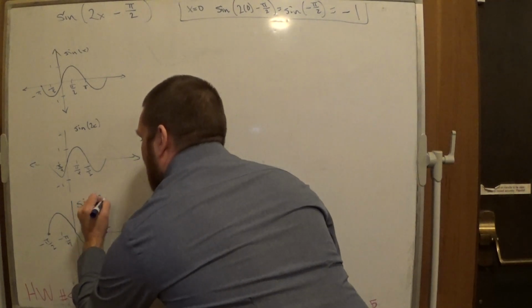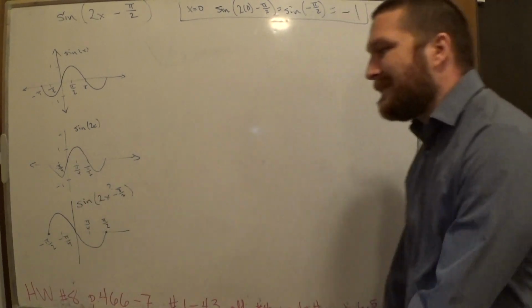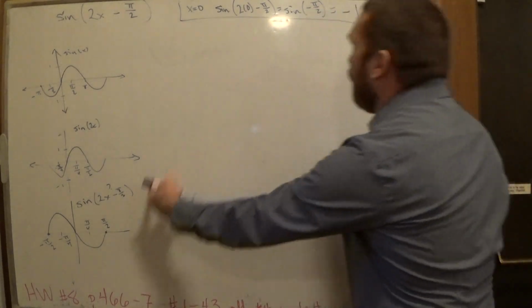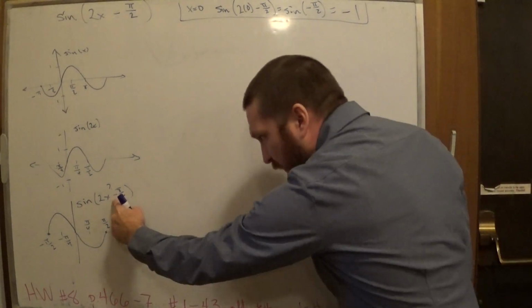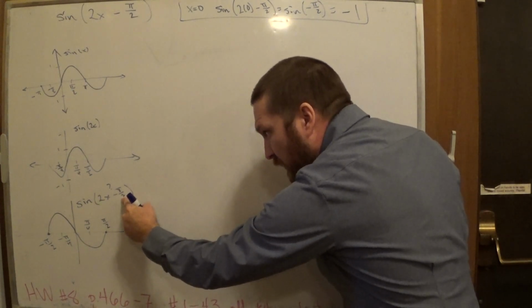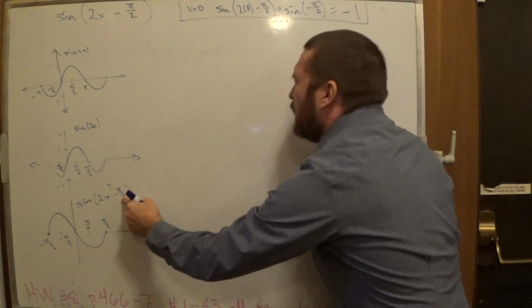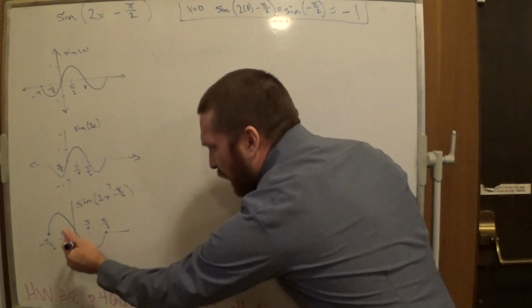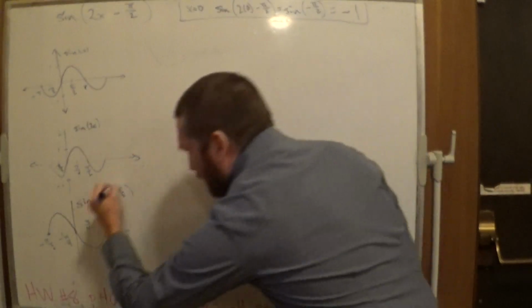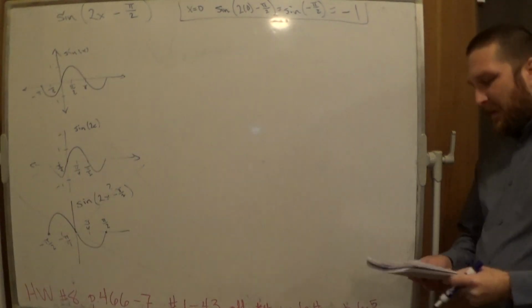This is the question. Is this equal to this? And it turns out it's not. Because we know that, well, let's just plug in a 0 here. Plug in a 0. You get out sine of minus pi over 2, which is -1. Uh-oh. That's not right. So let's think about this now.